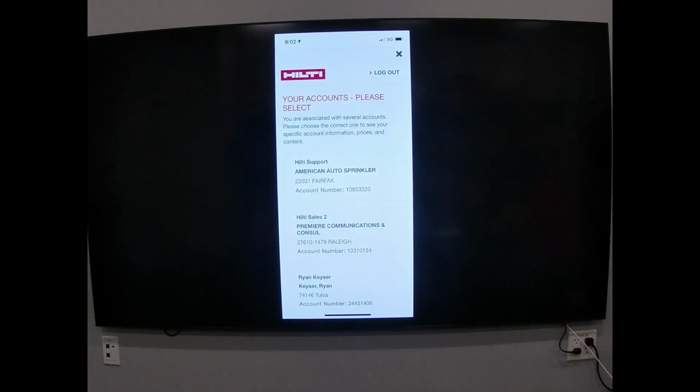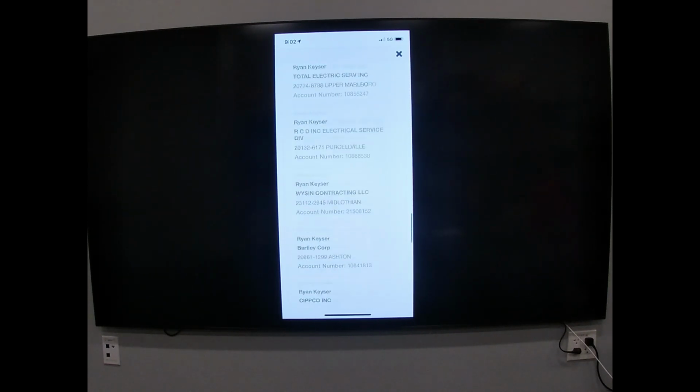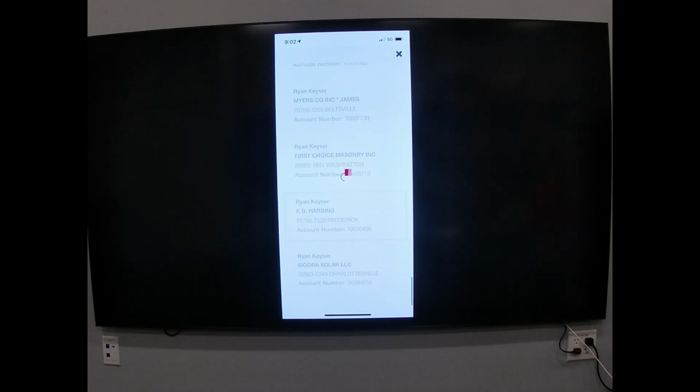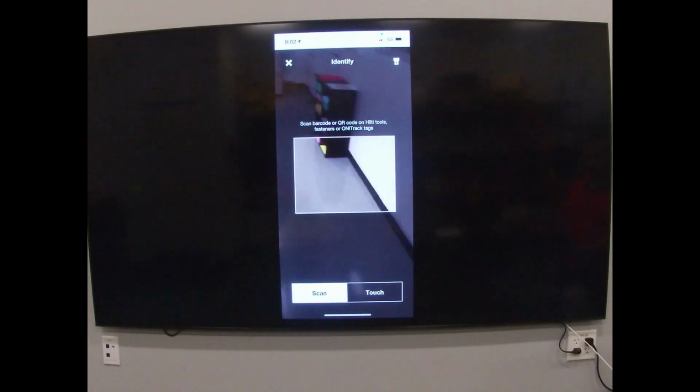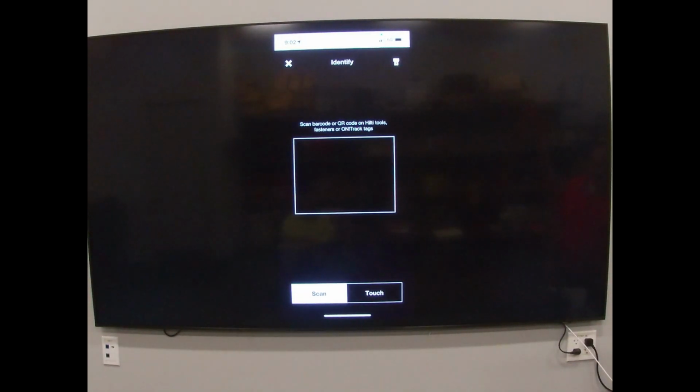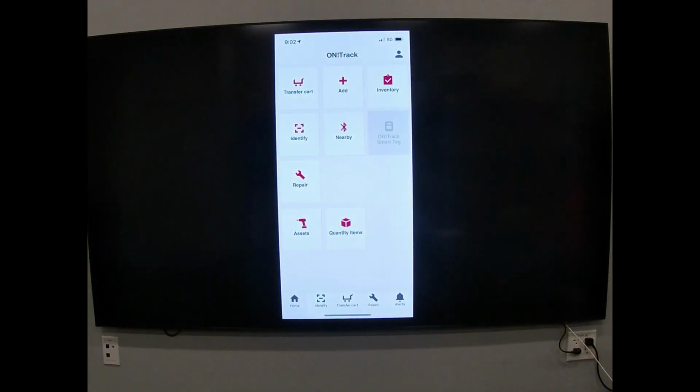Once I click that, it will take me right into the app. Yours will take you automatically right into your account. And then here we go. It's like 6 or 7 basic buttons. So I'm gonna just kind of walk you through the main uses of the phone. There's some buttons that are pretty brief and easy, like identify is just as simple as clicking it, scanning a tag, moving on, and it will just pull up the information on the tool.